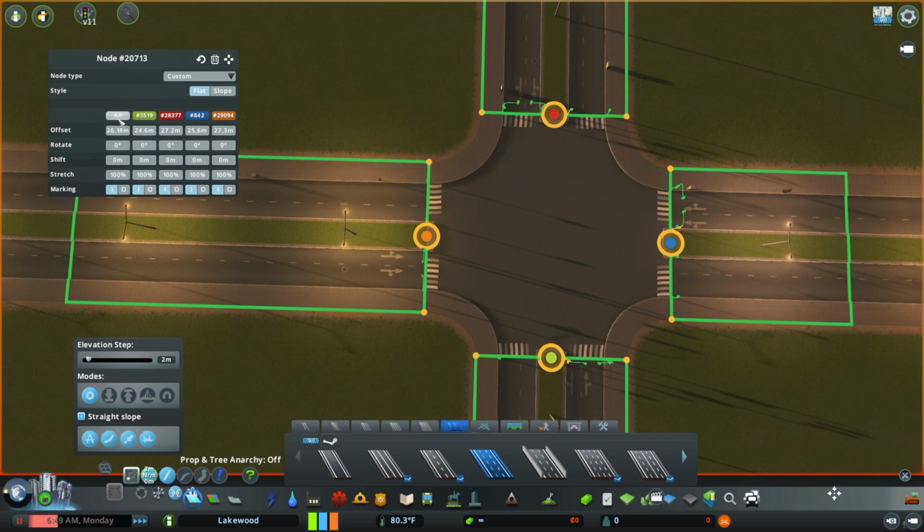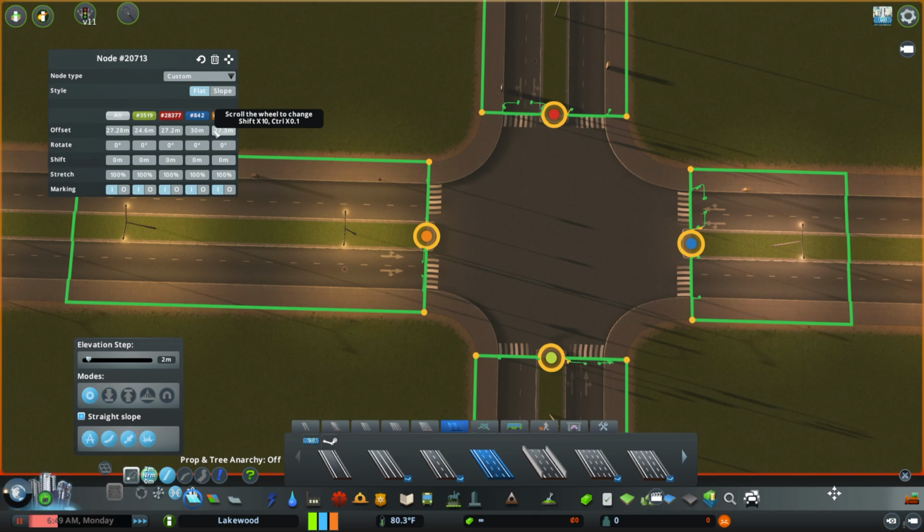You can change the options depending on the road color. You can also change the options for all the roads. So let's go ahead and do the blue one. If we do offset, let's just set that to 30. As you can see, it's going to change the actual road. But if we come over here and do it for all, so let's say we want them all to be the same.